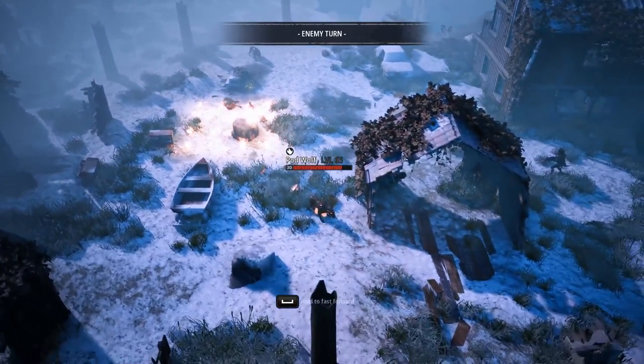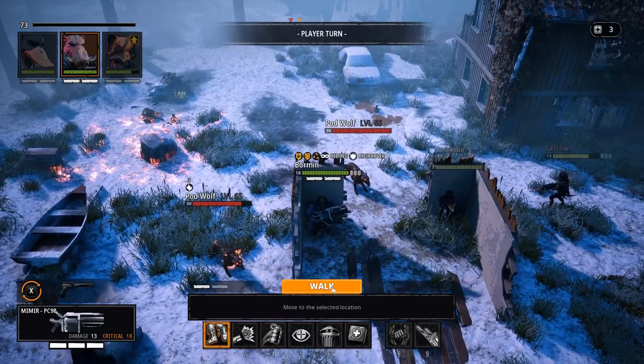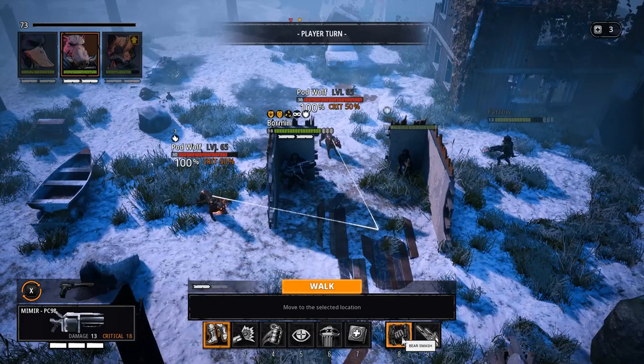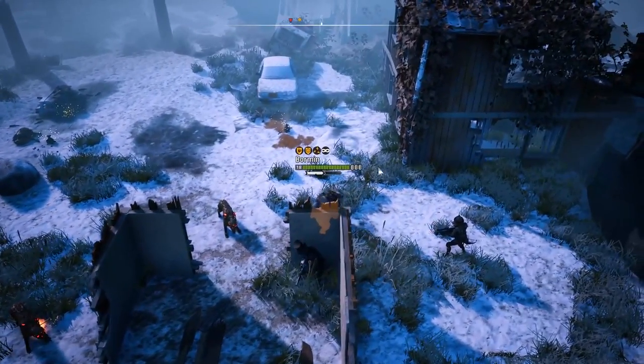There we go. I don't know why they weren't moving the first few turns, but now they finally are. All right, it's time to get Bormin in here, boys. Is it time for a smash and bash? I think the answer is 100%. Maybe actually no. Let's come over here because this guy probably won't be able to get to us. So stay right there. Good job, Bormin.